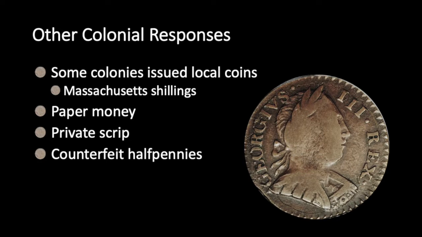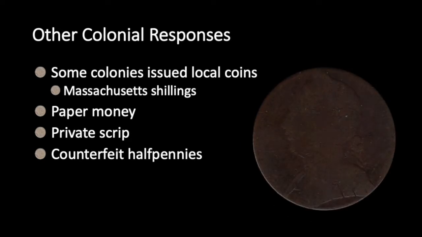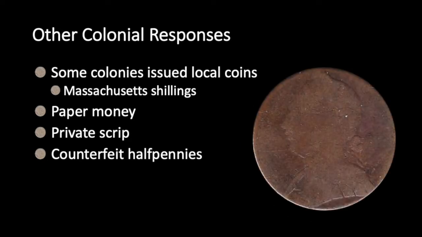Consequently, a lot of what circulated in the British North American colonies in the late 18th and early 19th centuries consisted of counterfeits of English and Irish half pennies. Some of the 19th century ones were extremely crude and intentionally made to imitate extremely worn half pennies of the previous century. Numismatists call these blacksmith tokens, based on the rumor that some of them were made by a blacksmith to pay for his visits to the tavern. Often these blacksmith tokens have the design in reverse because their makers forgot to reverse the design on the punch they used to strike them.